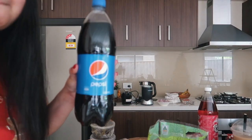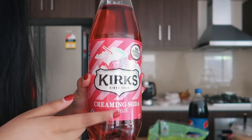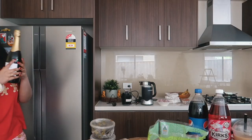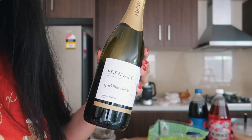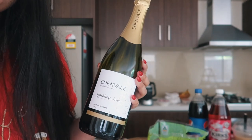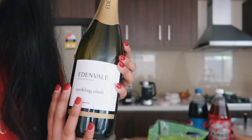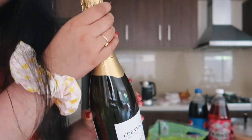We've got some drinks. So I've got Pepsi and, kind of random, but I also picked up some creaming soda as well. I've got a bottle of champagne, but I got non-alcoholic champagne because I know some of the friends that I've got coming don't drink alcohol and I don't really drink alcohol either. So we got non-alcoholic champagne. So cool, I love it.